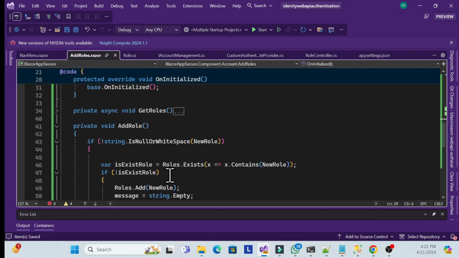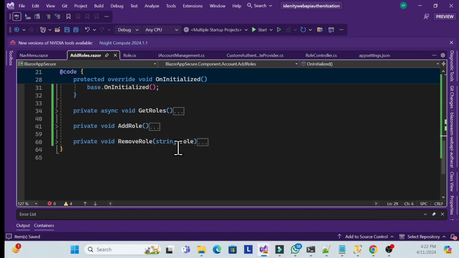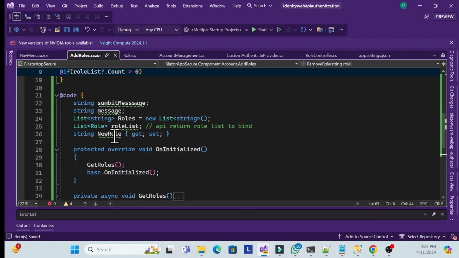And one more thing actually we are pending, that is the submit one. These two things just handle the UI. So if the user wants to add roles or delete roles from the UI, that functionality we achieve using this one. But once all the roles are added in this final list, then we have to call our API, which will be a final submission button, and it will save to our API, right?